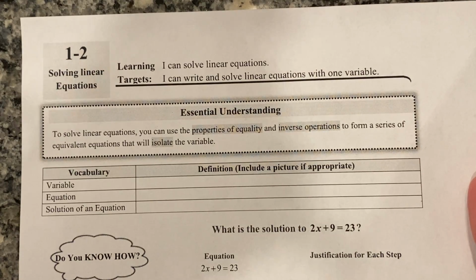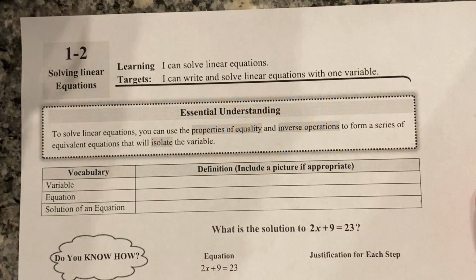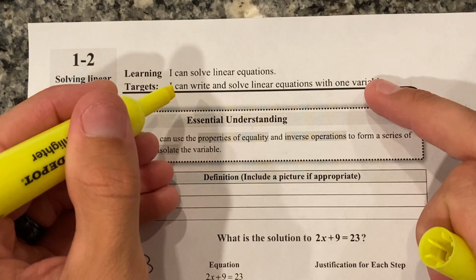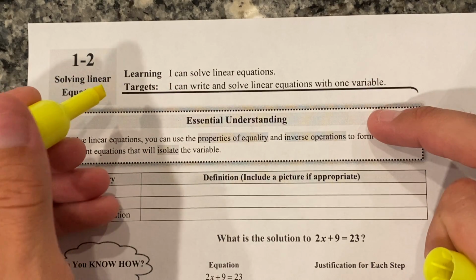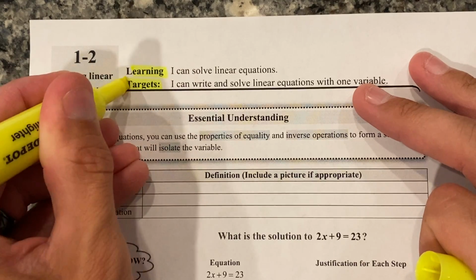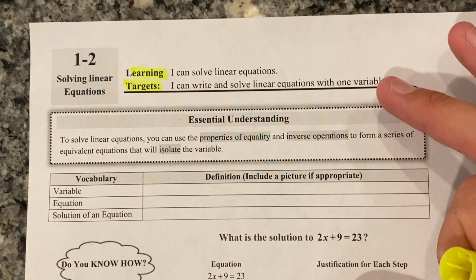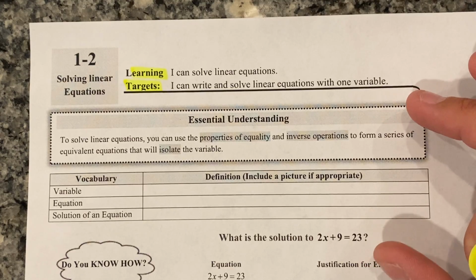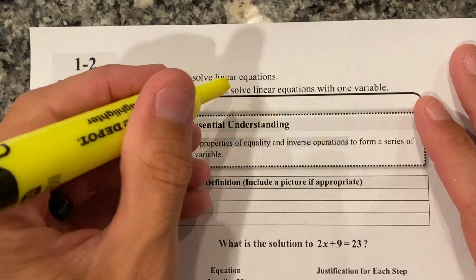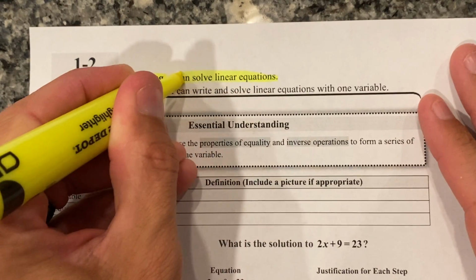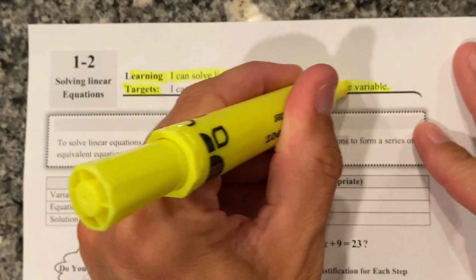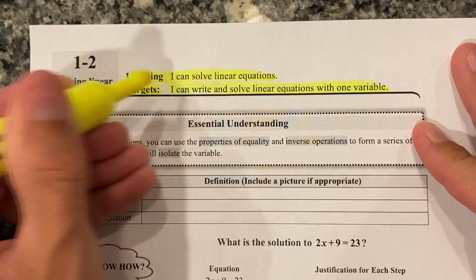A couple of definitions to start. We're working on solving linear equations. If you are putting this into your notebook, you need to write down the following learning targets, what our goals are for today. If you have this printed at home, you want to highlight this. I can solve linear equations, and I can write and solve linear equations with one variable.